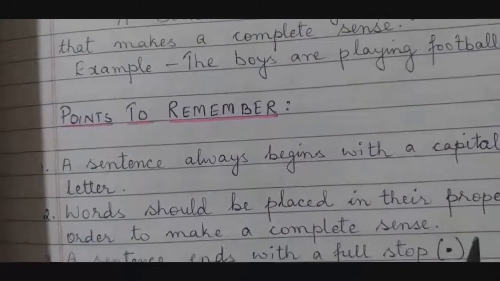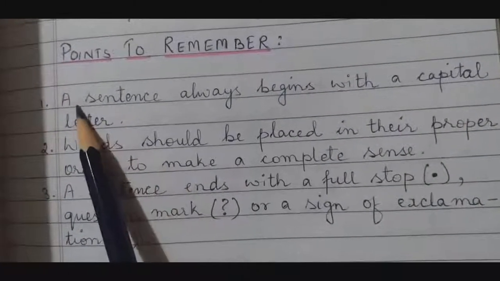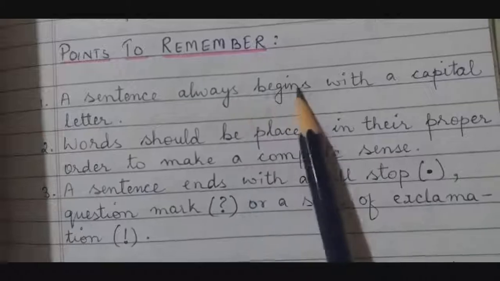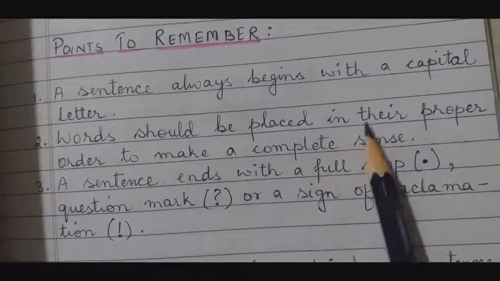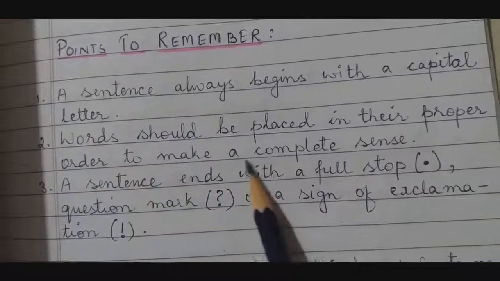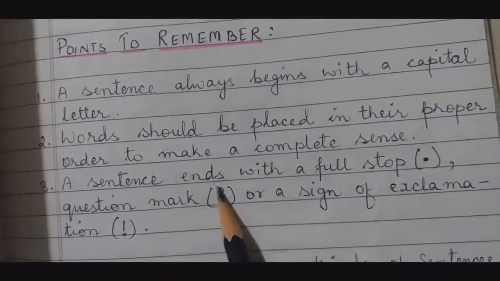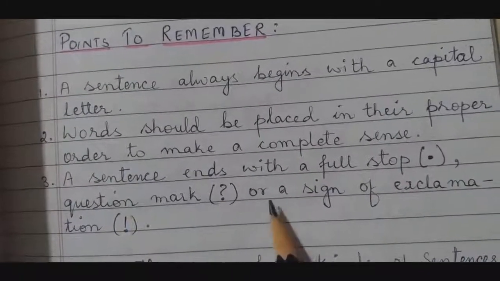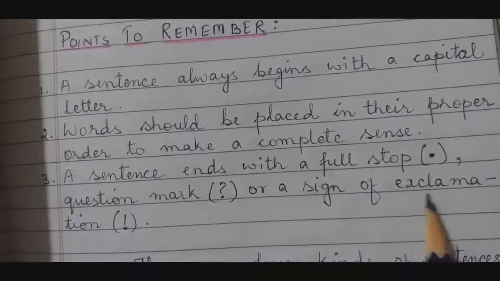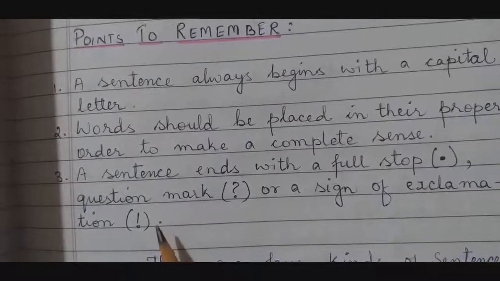I have also taught you some points to remember. A sentence always begins with a capital letter. Words should be placed in their proper order to make a complete sense. Number 3, a sentence ends with a full stop, question mark, or a sign of exclamation. These are the points to remember.